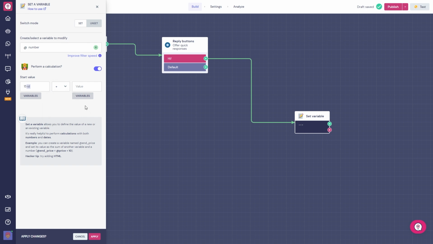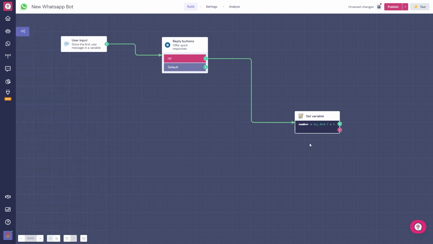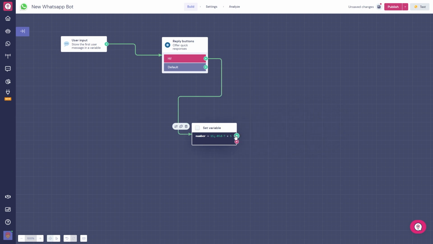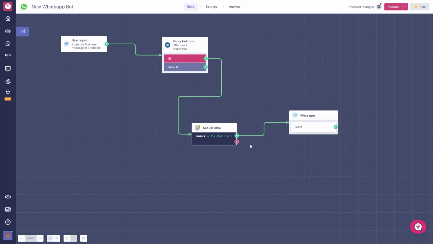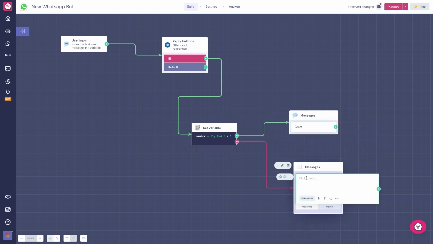And just a quick tip, we can do the same calculations and much more with the formulas block. Finally, after we've done all of this, our block will be set up and ready to use. And we will get two different outputs, success and fail. If the client writes the input correctly, the flow will follow a green path. But if he inserts anything that isn't in the correct format of the variable, the flow will go through the red path and continue accordingly.